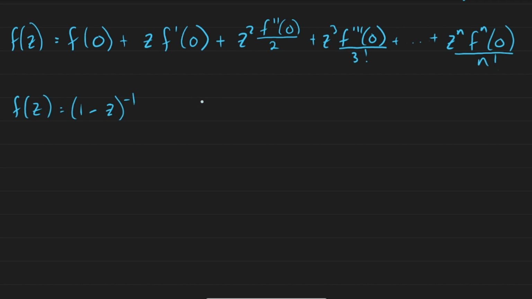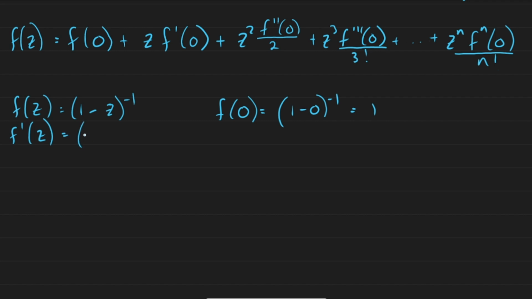So we would firstly take the first term, where z is equal to 0. So where z is equal to 0, we'll just write 0 here. And then this is equal to 1 minus 0 to the power minus 1. And this is just equal to 1. And then now we take the first derivative.